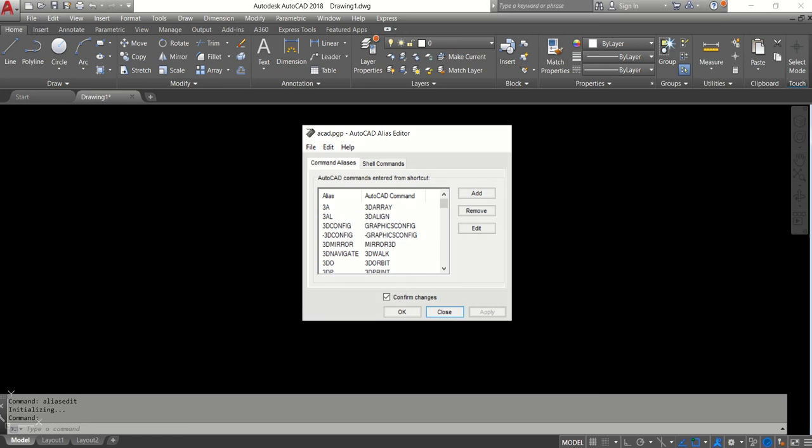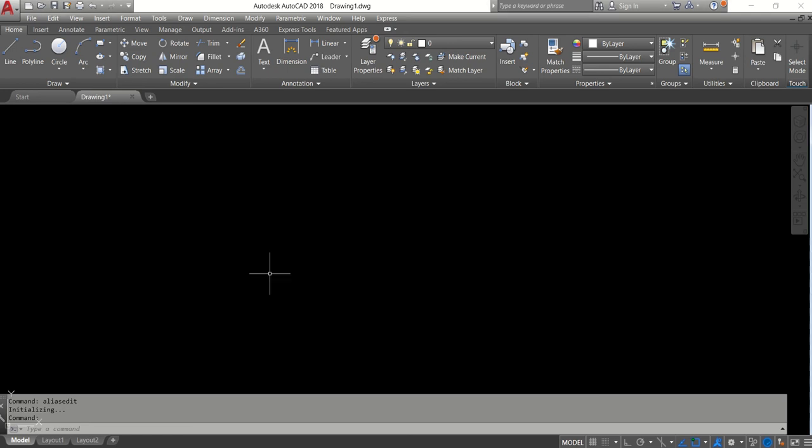So that's how you can play with the short commands, and you can modify the short command to suit your preference. Fine. Going back to the line command, I'll just press L on my keyboard and hit the space bar. So it will start the line command. We know that in order to draw any line, we need 2 points, right? So it is asking me for the first point, as you can see at the bottom left corner.